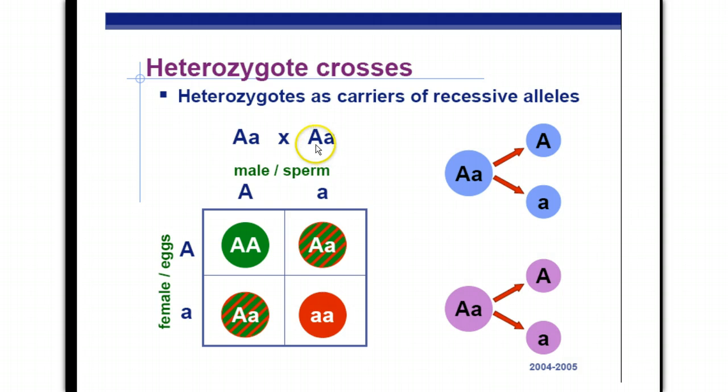2 carriers fall in love. They have kids. Well, 3/4 of the time, the kids are okay. However, 2 out of 4, half the time, you're going to produce carriers. 1/4 of the time, however, the kid's going to get the recessive allele from both parents, and that's going to result in a kid with the disease. In this case, little a, and this could represent cystic fibrosis or Tay-Sachs or anything that's a recessive disorder. The reason why these disorders don't go away is because of the carriers. So if you knew that you had this in your family, if you got married, you'd want to make sure that your spouse had a genetic test to make sure that you weren't going to have kids that have the disease.